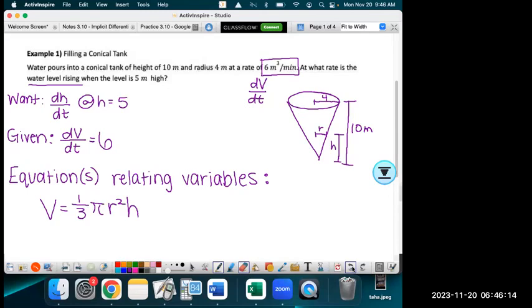You do not want to have more than one unknown variable or one unknown rate at a time. In fact, it could be okay if we have more than one unknown variable if we have more information that we could use to solve. But you absolutely do not want more than one unknown rate. Write that down. Do not want more than one unknown rate. If you do, you'll need a secondary equation. I'll have that pop up here.